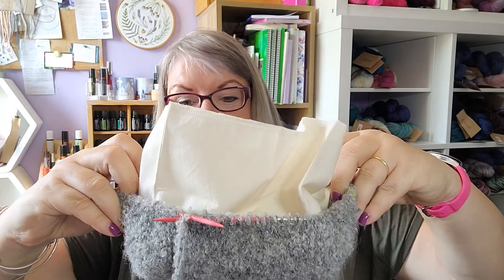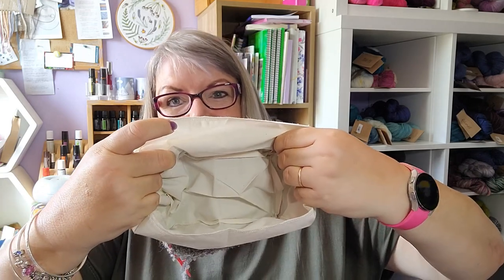So one thing I'm slightly worried about is that my base is slightly smaller than it's supposed to be. I think it's supposed to measure 20 centimeters. I think it was just over 19, but I didn't want to re-knit it. I could have picked up more stitches, but I didn't. If I was making my own lining, I could adjust the lining, but I have the lining already made. So I thought I would just try and put it inside. And yeah, I think the lining is just slightly big for the base, but I think it'll be all right. Okay, so that's reassured me a bit, because I was worried that it was going to be too small. So I'm going to do a few more minutes of knitting while I edit this video.